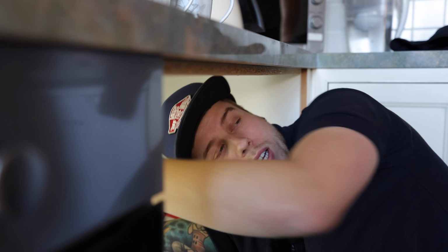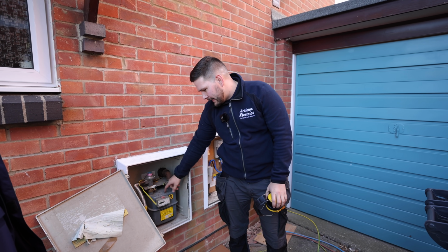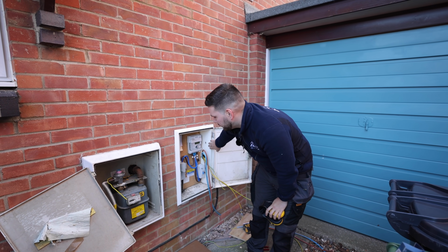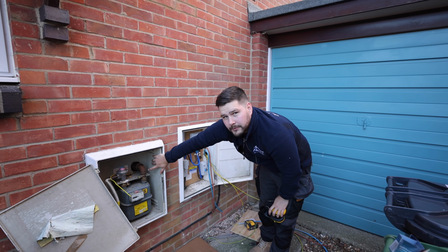Hole needs drilling for the gas. Right, so here we're going to try and find a new route for the earth bonding for the gas. Someone decided to cut it, so we're going to have to replace it. We're going to have to find a new route and try and get it through to the meter cupboard. So what we're going to do is just drill it at an angle here and hopefully come up somewhere around here.